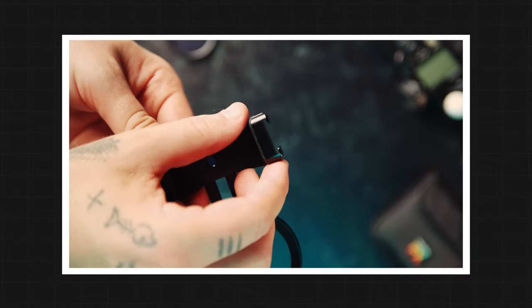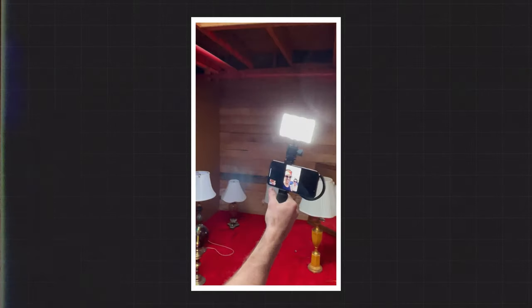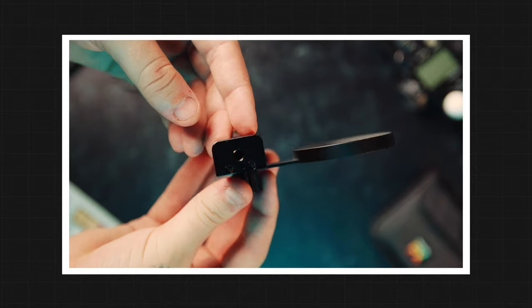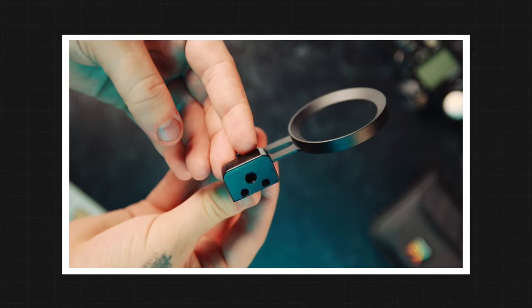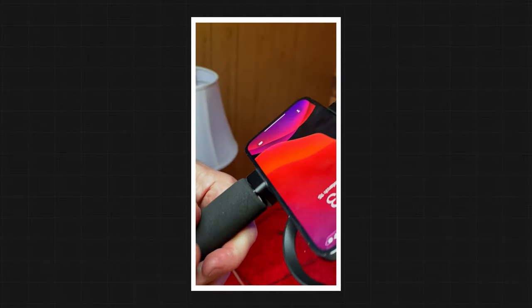Another favorite functionality is the hot shoe adapter. In the filmmaking and photo community, all DSLRs have a hot shoe at the top that allows you to install a Rode mic or a video light — and that same functionality now extends to the freeform phone adapter. So if you're doing a video testimonial and you want a light on your face, or you want to use a mic that works with your phone, you have that option. And beyond that, at the bottom there is a quarter-20 threaded adapter, which works with all camera tripod plates, selfie sticks, handles — any sort of mount you'd normally use with your DSLR or cinema setup also works with the freeform phone adapter.